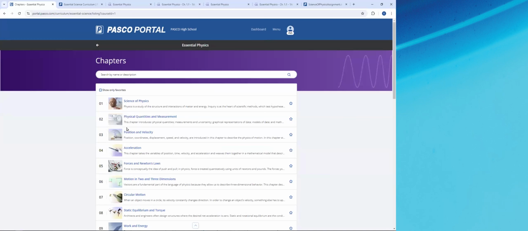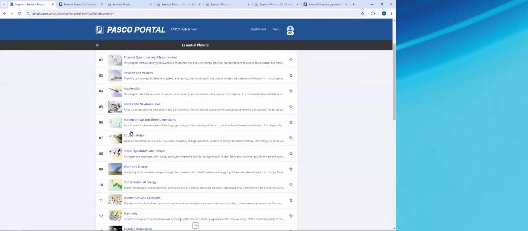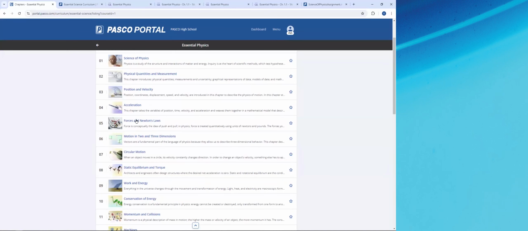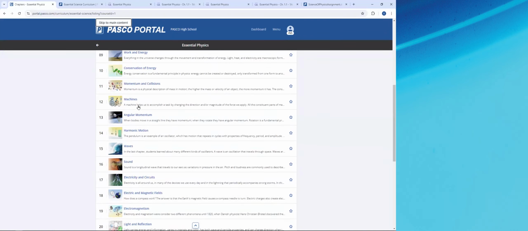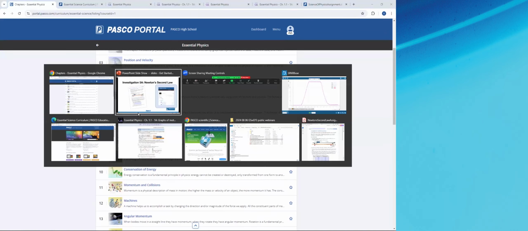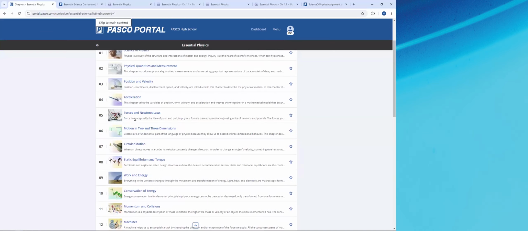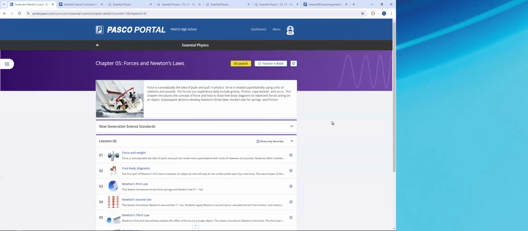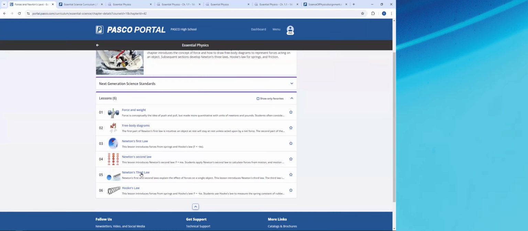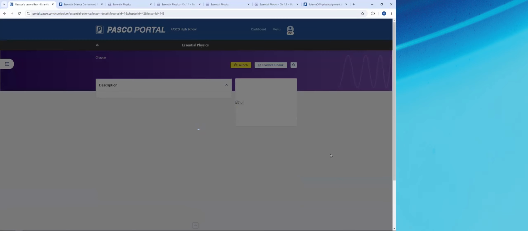So I'll click on this, and it basically gives me a list of all the chapters. I know this is investigation 5A, so it's going to be in chapter 5. I'll open up chapter 5, and here I can see the 6 lessons inside chapter 5. This is going to be Newton's second law, so I'll open up lesson number 4.